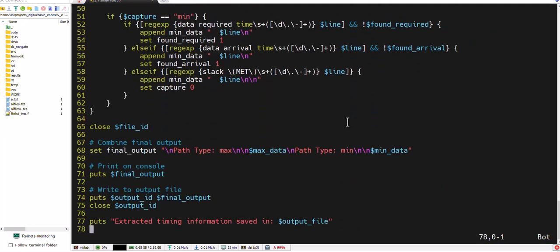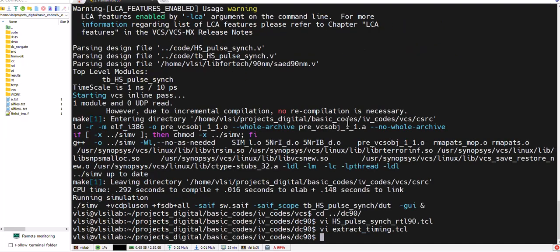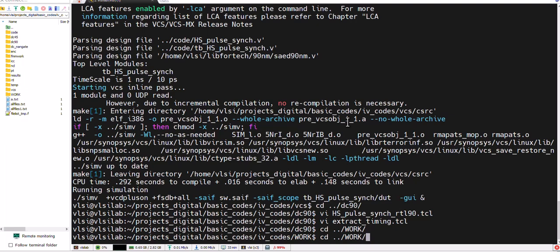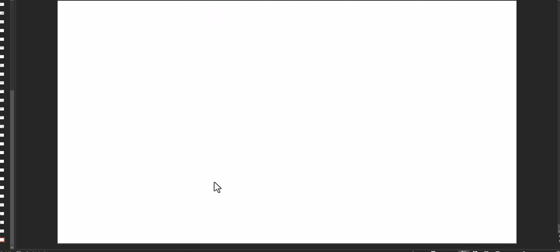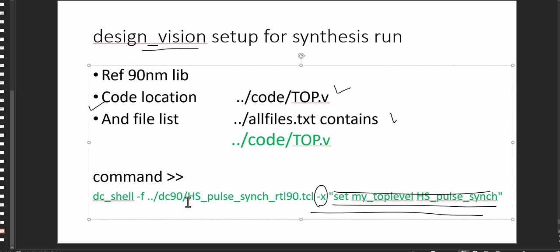Okay, so back to the work folder, we can run this. As we saw, this is the command we have to give.